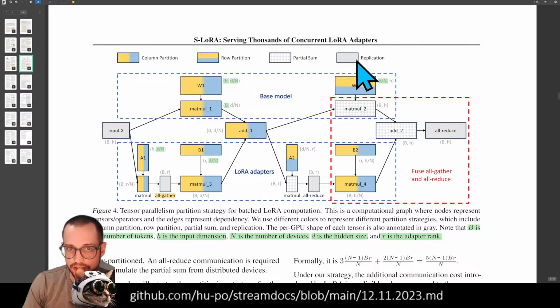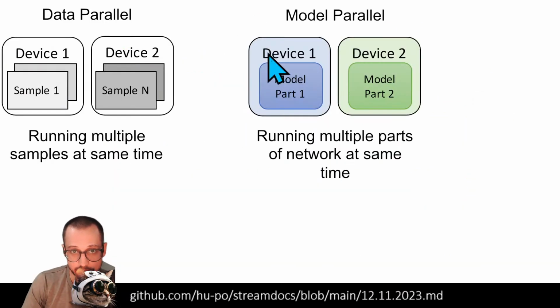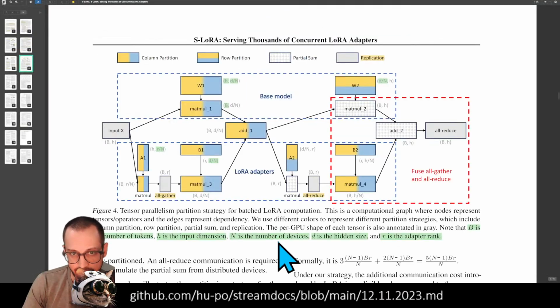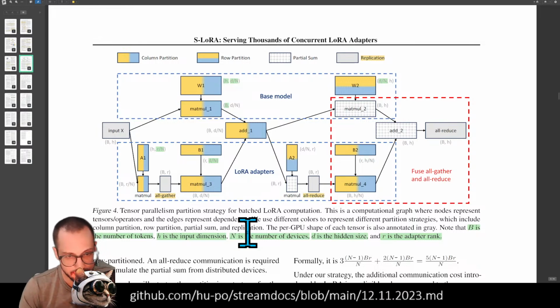Okay. Here you have replication, and there's a couple nodes here that are called replication. You have all reduce and then all gather. And what they're talking about here is that when you're doing parallelism and splitting that across multiple devices, sometimes you need to know what the other GPU did, right?